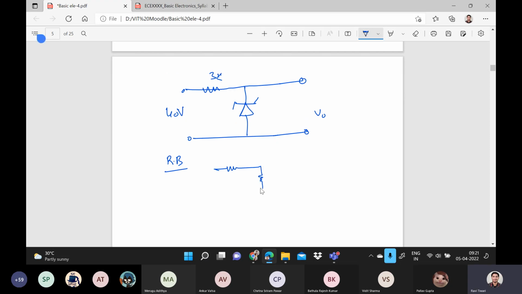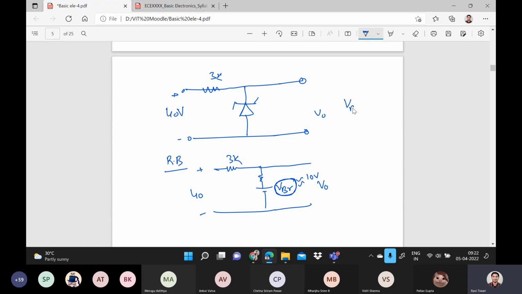Yes, you have not put the positive and negative sign near the 40 volt. So how will you take it as reverse bias? Positive, negative, positive terminal. So here it's 3K, and as this is a reverse bias, the voltage sign will be like this, this is positive, this is negative 40 volts, and across this you have to find out the V output, and this value will be equal to VBR. And this VBR, if it is not specified, you have to consider as 10 volt.